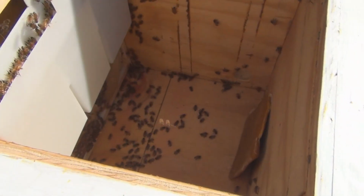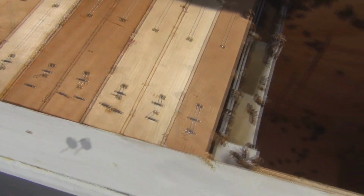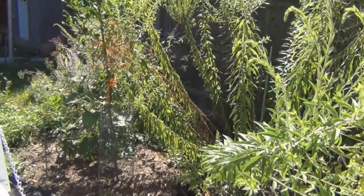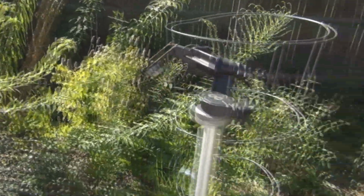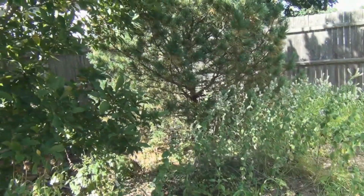And by the way, I haven't seen one hive beetle. And since there's no honey, and it's been really dry here in New England. This here is goldenrod that's even dying. And unfortunately, I might lose this, I think it's Swiss stone pine, something like that. I really like this tree.